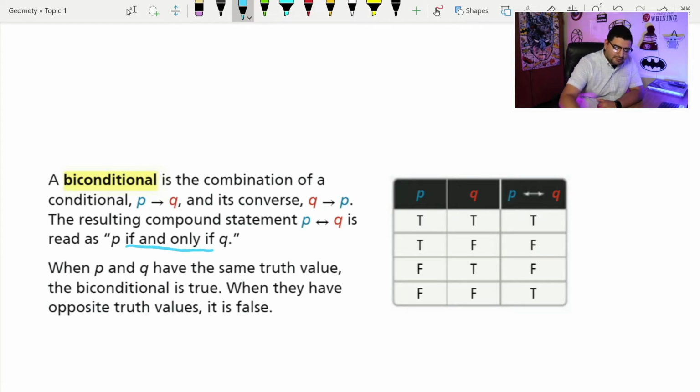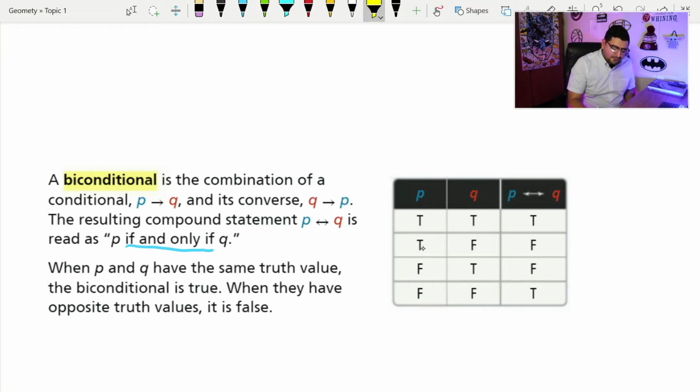In the previous video, I showed you the truth table for a conditional statement, and here we're going to see the truth table for a biconditional statement. Remember, P represents our hypothesis and Q represents our conclusion. If we have a true hypothesis and a true conclusion, we will result with a true biconditional statement. Now, if we have a false hypothesis and a false conclusion, then we also result in a true biconditional.